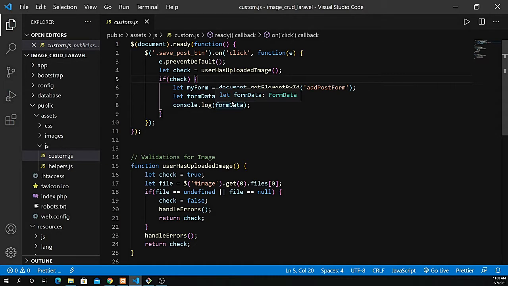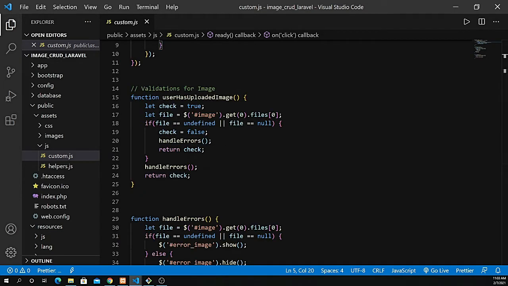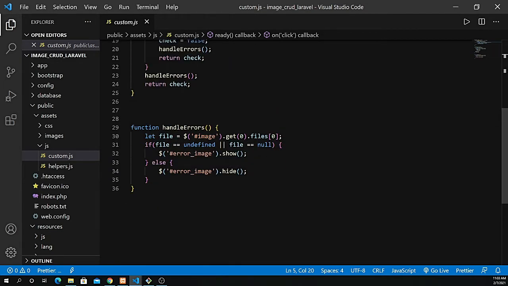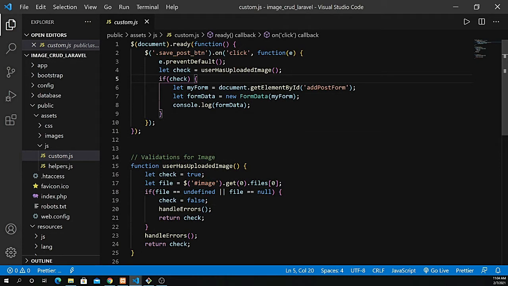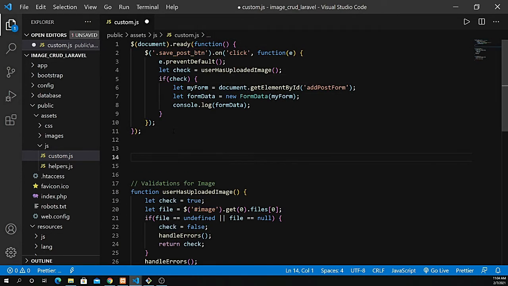And now I need to call a function inside the check, so that once everything works fine, meaning that the file is inserted, we store it to our database. So I need to create a separate function for that. So let's create a function first. Down underneath the ready function, I need to create it. So I'm going to add a comment, save image or post, the save post function.